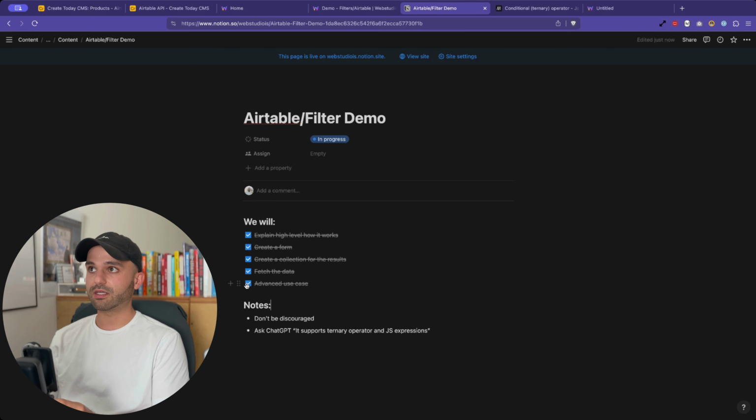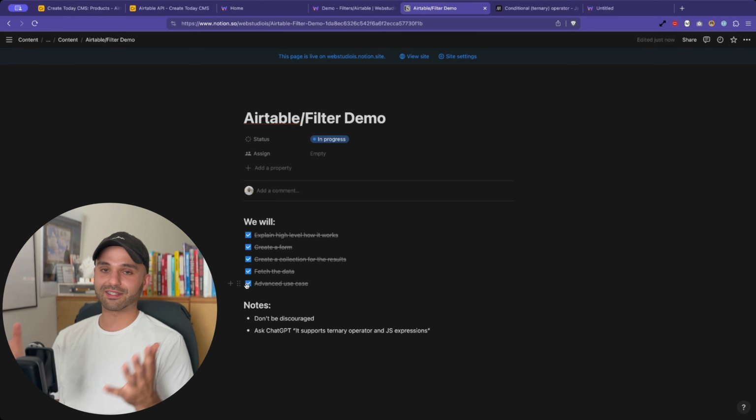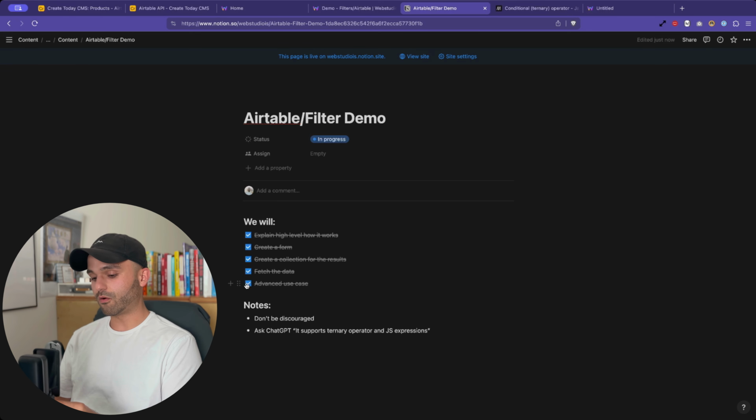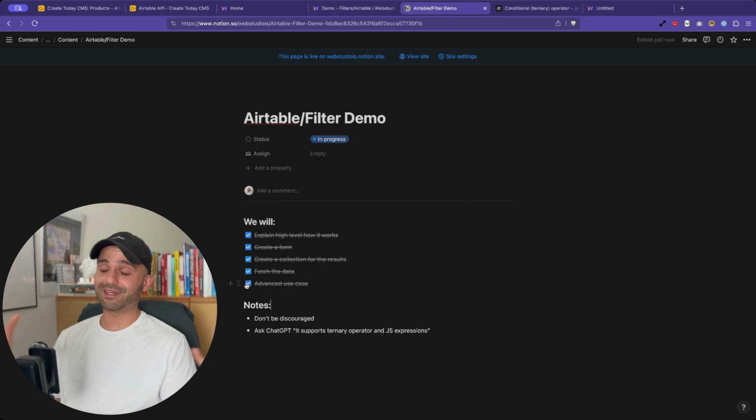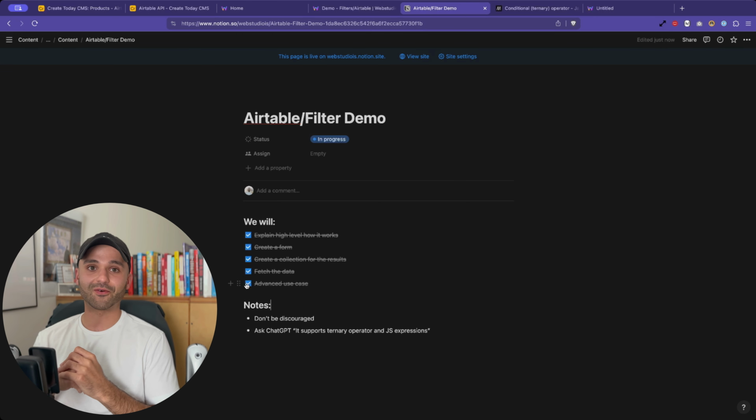I know some of this seems challenging. You can see I've been working with this for a while and I made several errors on this. And I even made a demo page before this to practice and I still got some of it wrong. So that's just normal. That's a part of the game. Stick with it. Search for ternary operator, search for JavaScript expressions. That's what the expression editor supports, those two types of logic items. And have ChatGPT help, and feel free to ask questions in the Discord community.